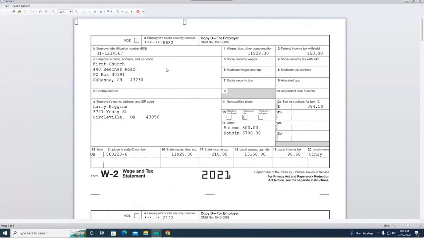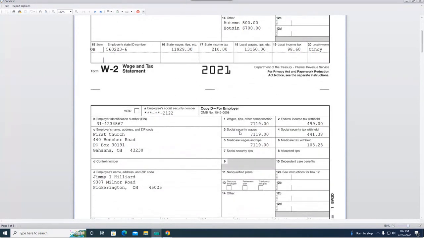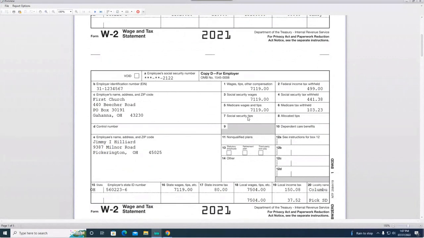If we scroll down now to a layperson, what we can say with complete certainty here for Larry is he's a minister, because we see nothing reporting in boxes 3 through 7 or 8 for anything for Social Security wages, withheld amounts, or Medicare amounts. So when a person is marked as a minister, nothing reports in these boxes, okay? When we're looking at a layperson, there are. We notice here now that Jimmy is a layperson and he does have Social Security wages and amounts withheld, okay?